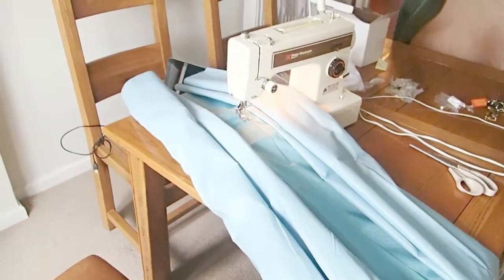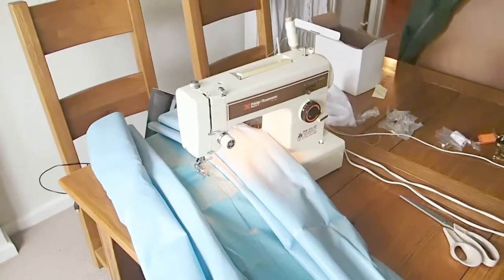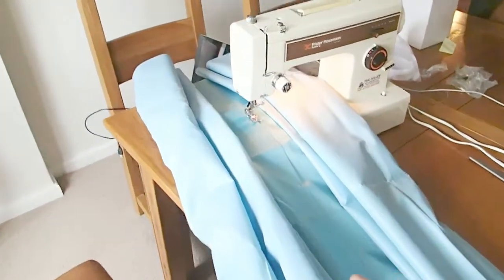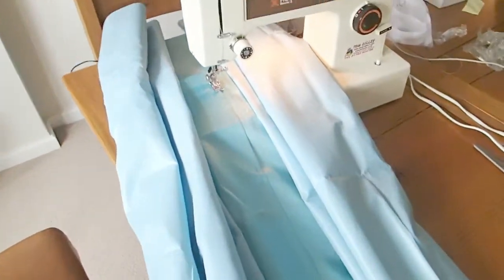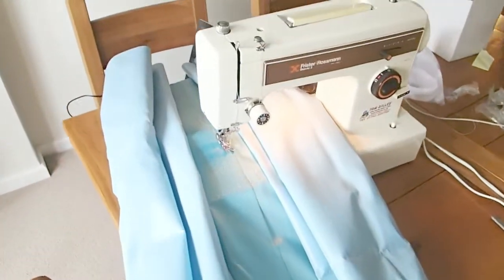So now that I've basted and I've pinned these two materials together, as you can see across here, several pins, just making sure that stays in place. I'm now going to put it through the sewing machine. Now, as you can see, this is a pretty epic procedure considering how small my sewing machine is. So I've just folded in the sides to try and help it through, and I'm also using the table here to try and hold some of the weight of the material as well. I'm just going to slowly feed it through.